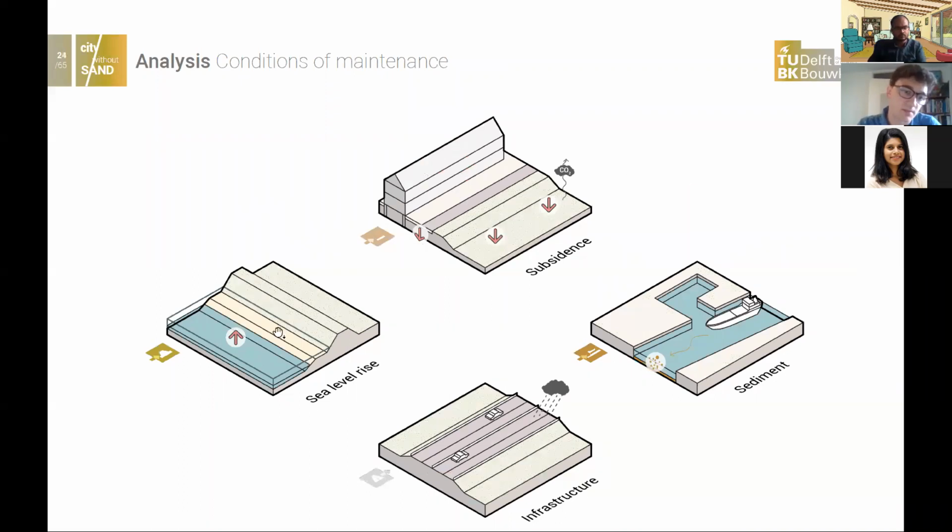For other material, for example, for sand, the sea level rise or subsidence are causes which require material, and the same for dredging and highways. But this is a little bit more into detail on really how those different urban systems work and when they need material and in which period of time, and also how you will calculate it.